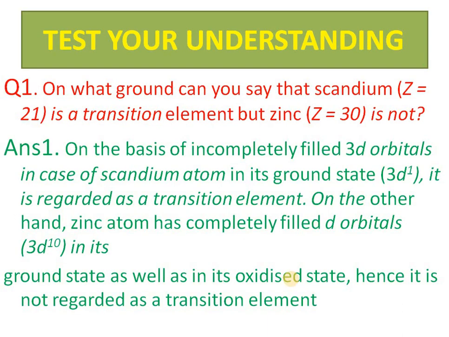On what ground would you say that scandium is a transition element while zinc is not? We have to write the electronic configuration here. If you see the electronic configuration, the electron is filled in 3d1. This has partially filled d orbitals. As opposed to this, zinc (30) has 3d10. It does not have partially filled d orbitals. Therefore, zinc cannot be regarded as a transition element, because even in the excited state it does not have partially filled d orbitals. Stable +2.